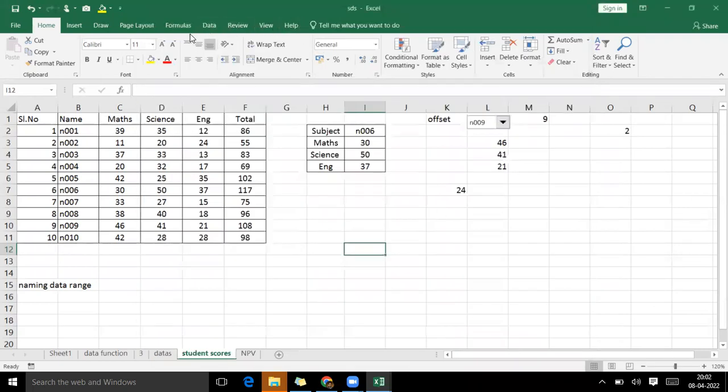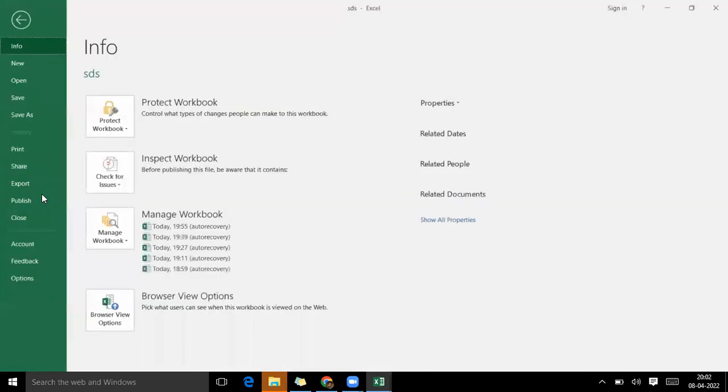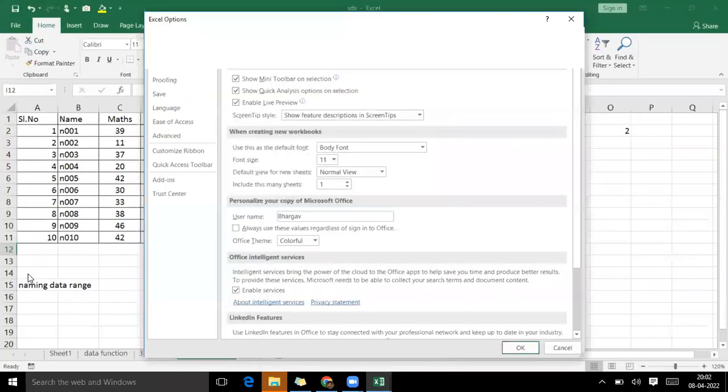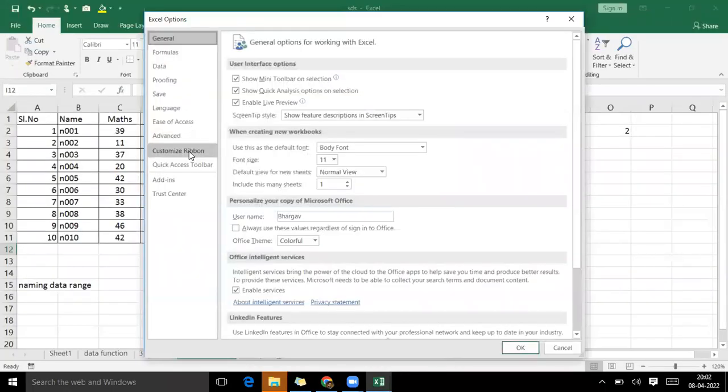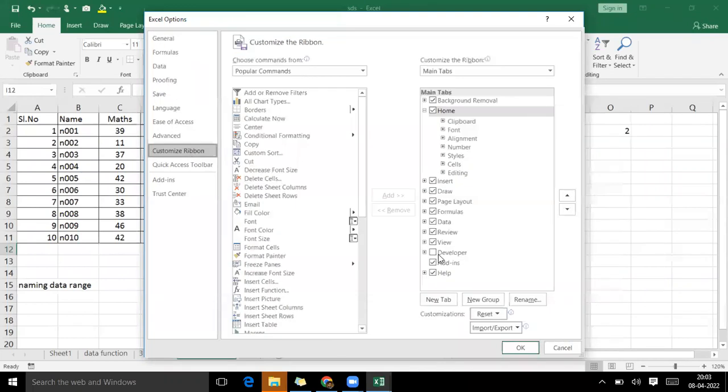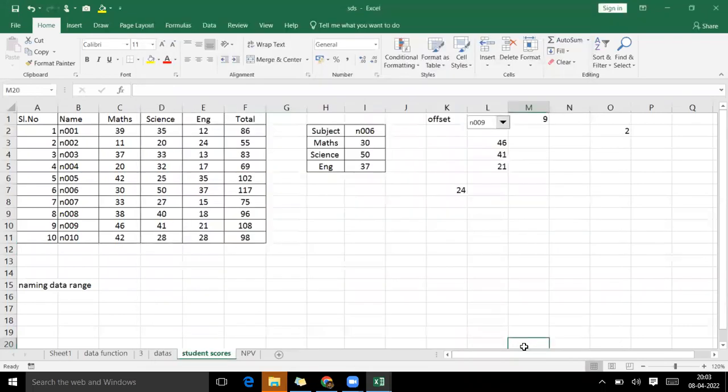It's not available over here. So I need Developer to be enabled. Click on options, go to custom ribbon and enable Developer. Click on OK, so that it will be enabled for us.